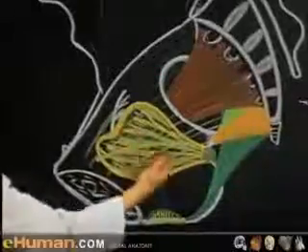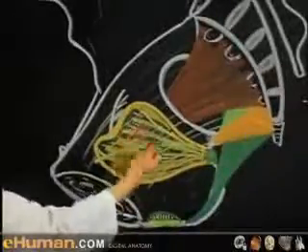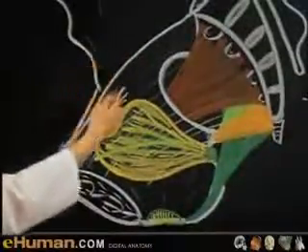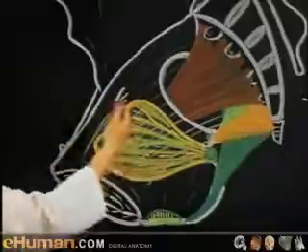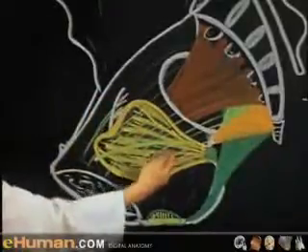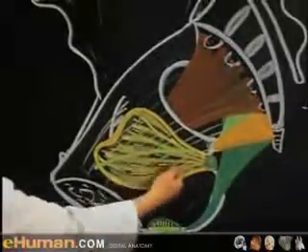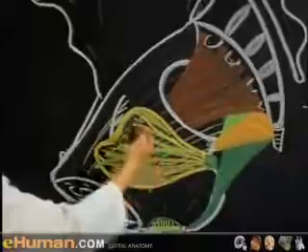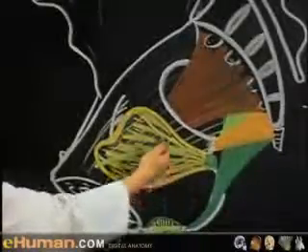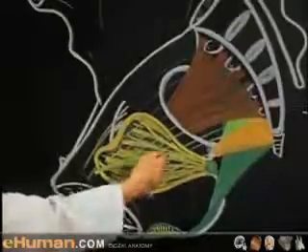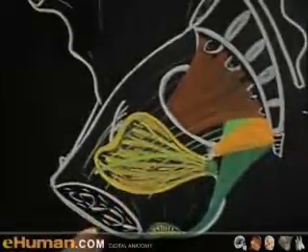And it is the tone of this muscle which will resist the downward pressure created by the contraction of the diaphragm and the abdominal musculature. It is the tone of this muscle which will support all the viscera which are lying within the pelvic cavity. And it is the shape of the gutter-like muscle which will determine the direction in which the head of the fetus will take when it descends through the pelvis.